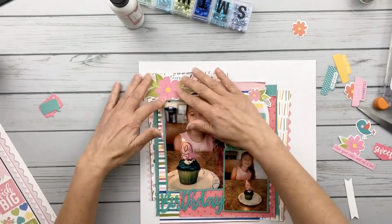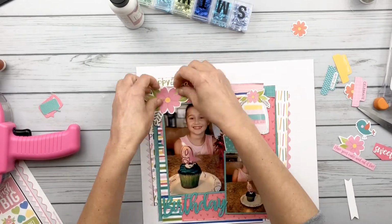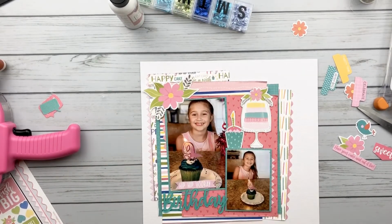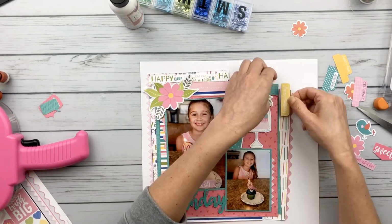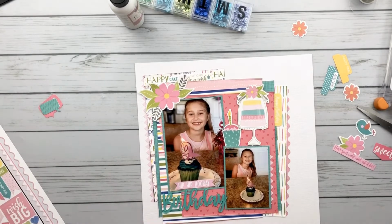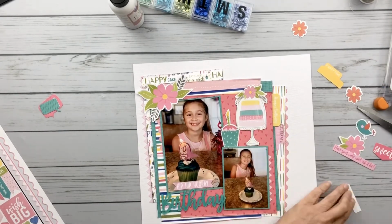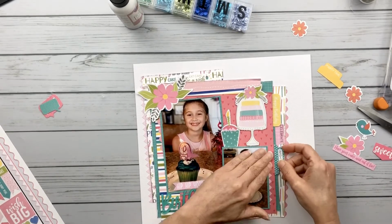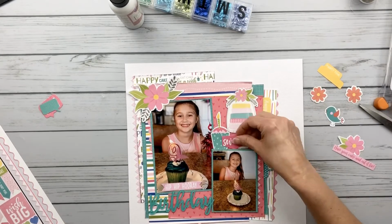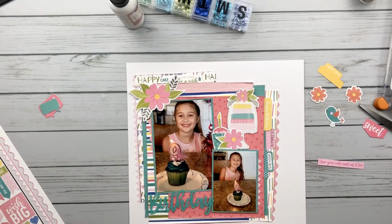I don't know why that bothers me so much, but it doesn't bother me to the point where I'm going to pull that stuff up. So it will work. But generally, I try not to have trap space like that. So here I am just adding more things, and you'll see me trying to find something to cover that space with.